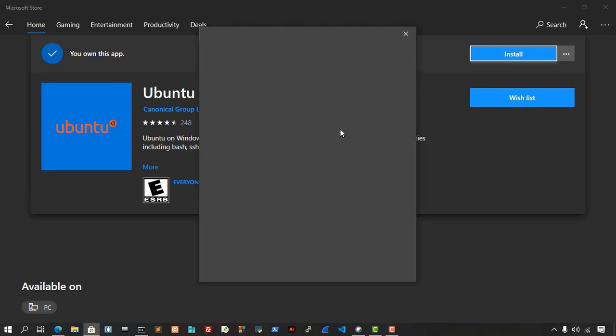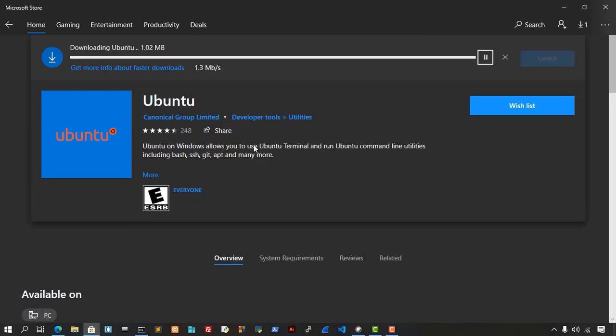The installation process will start, and it will start downloading now. It will take some time, so don't worry, we will speed up this video and once completed we'll be back again. You can see here it is 453 MB in size, so it depends on your internet connection. If your speed is fast, it will be done very fast.